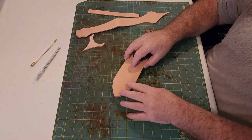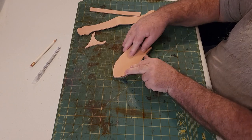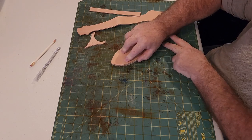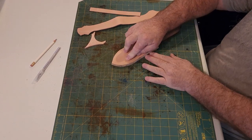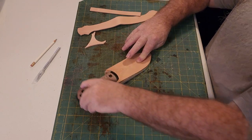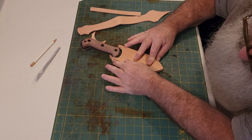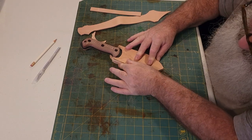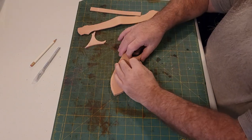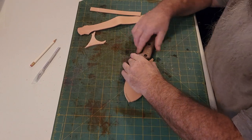So what I do next is I see how it lines up. So, okay, right here, perfectly flush all the way around. Spin the blade. Here also. Okay, let me check the top. Okay. So I think this here is ready to be glued. I can do a little touch-ups here.